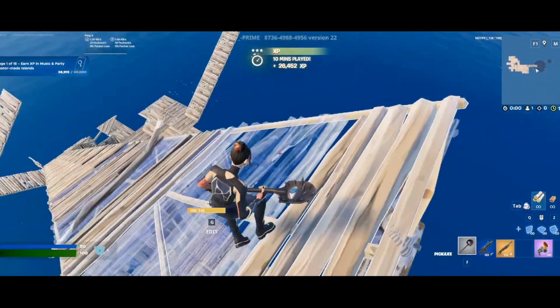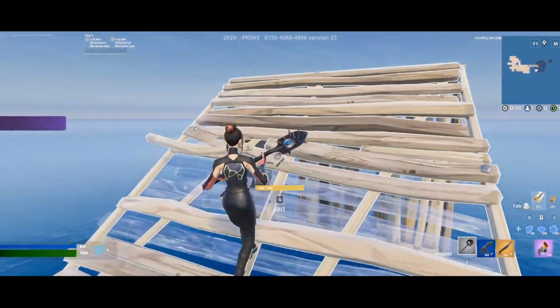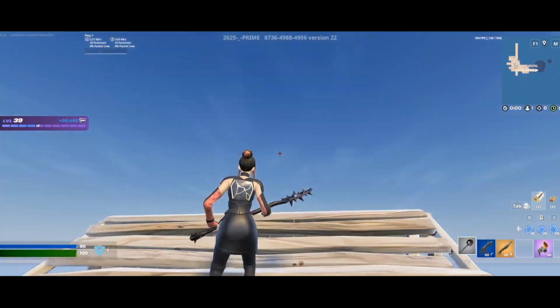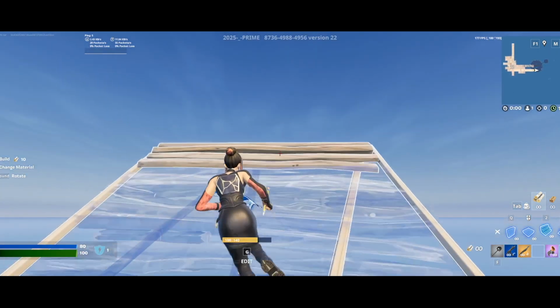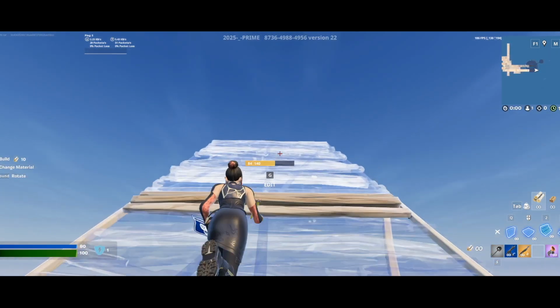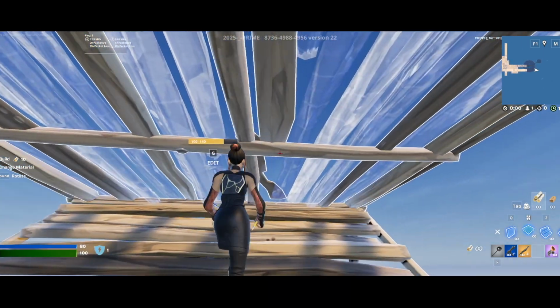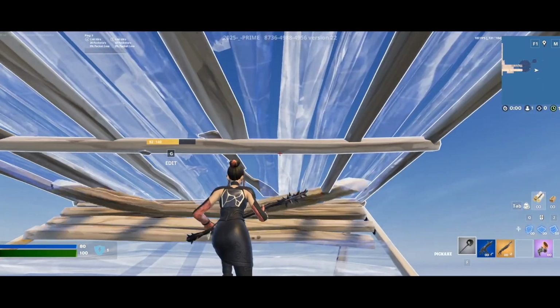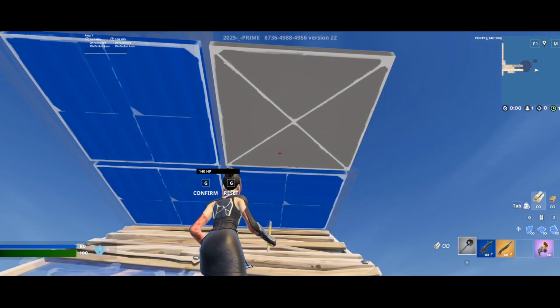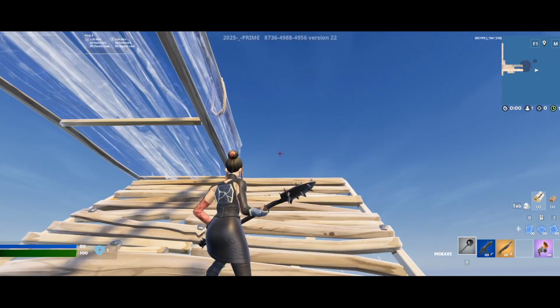And then once you can do this consistently, that means you can place two builds really fast. So that's really good. But the next step is removing the wall that you place and doing this. You place a floor like this. But you would probably be thinking, why would you do this? It'll just bump your head. What's the point? Look, you edit like this, and then it's out of your way.